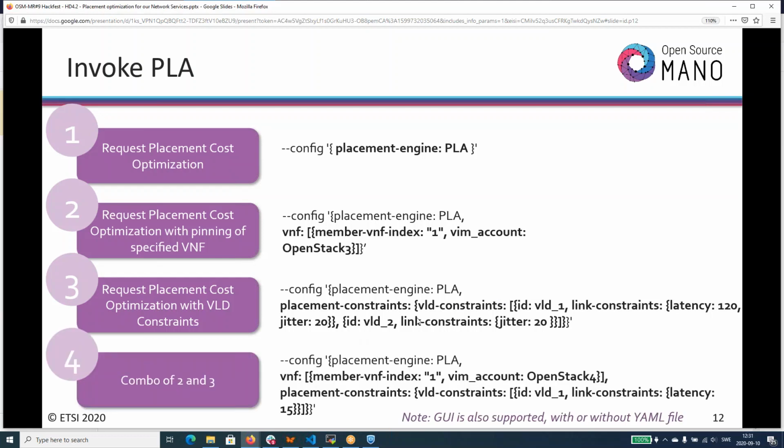And then you can do a combination of these and say that this particular VNF must go to a particular VIM, but we also need to consider these constraints for the virtual link. It has to satisfy these latency requirements.